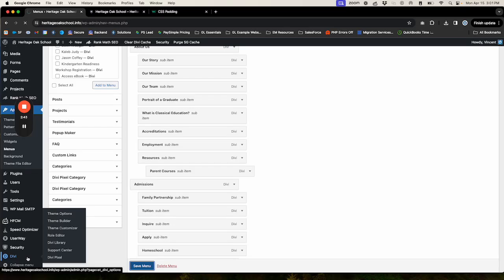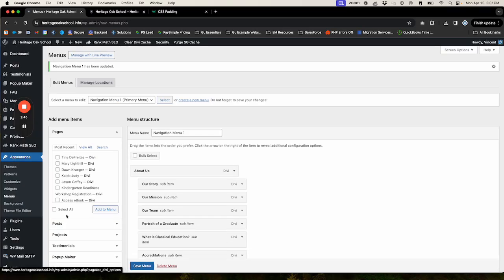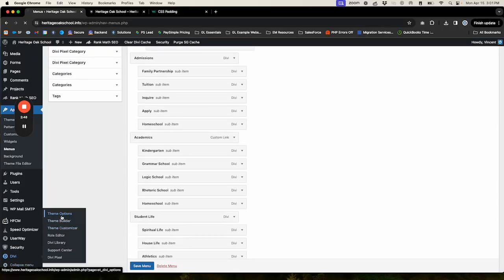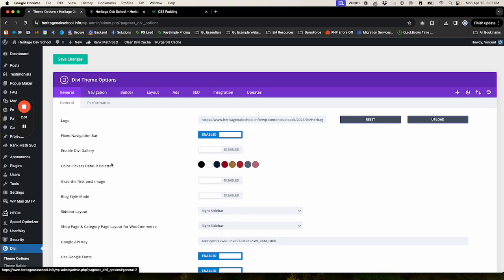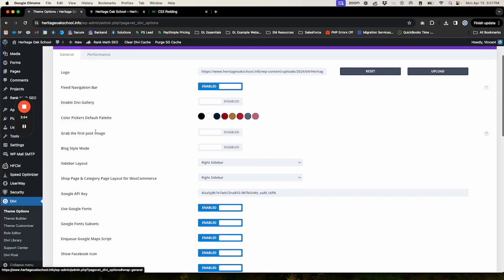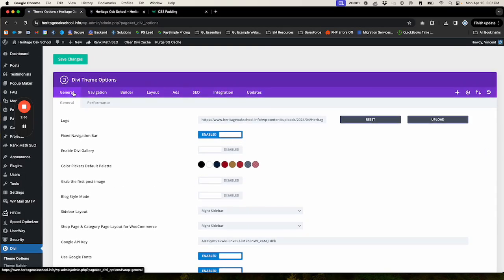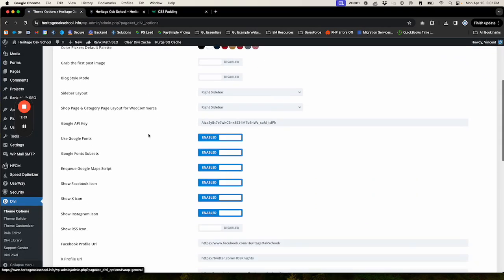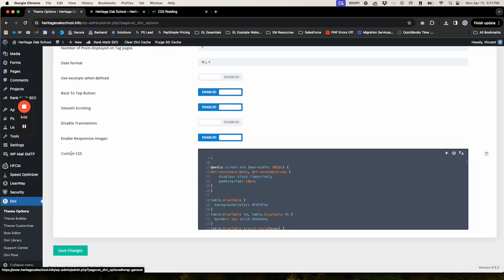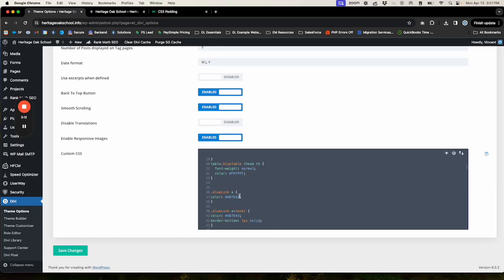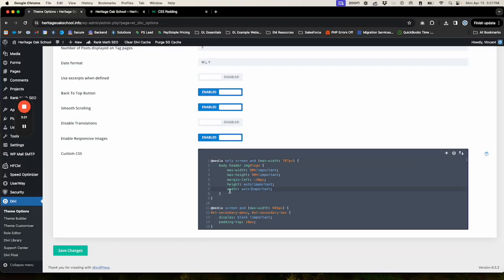And this is being referenced under the site's main repertoire for CSS coding, which is under Divi, Theme Options, and the General tab. So if we go to Divi, Theme Options, and we're already on the General tab by default, then we can scroll down to the bottom, and here we see a section for Custom CSS. It can also be accessed under Theme Customizer if you go there and then click on the Custom CSS option. But this is typically the preferred method. Go to Divi, Theme Options, and scroll down to Custom CSS on the General tab.